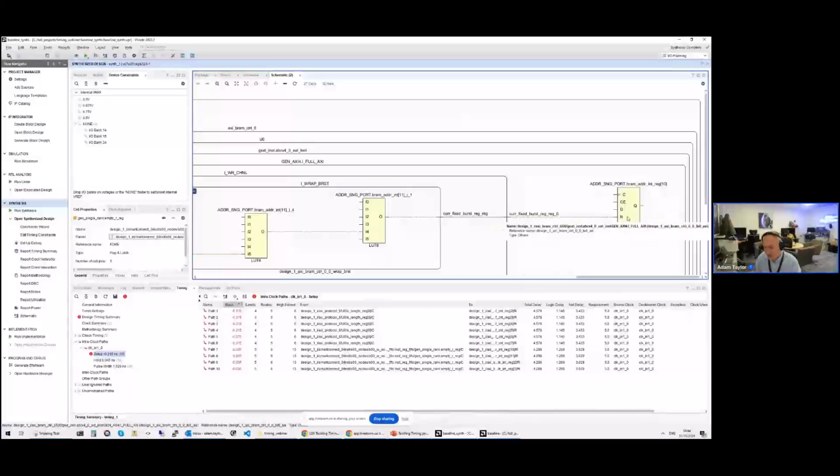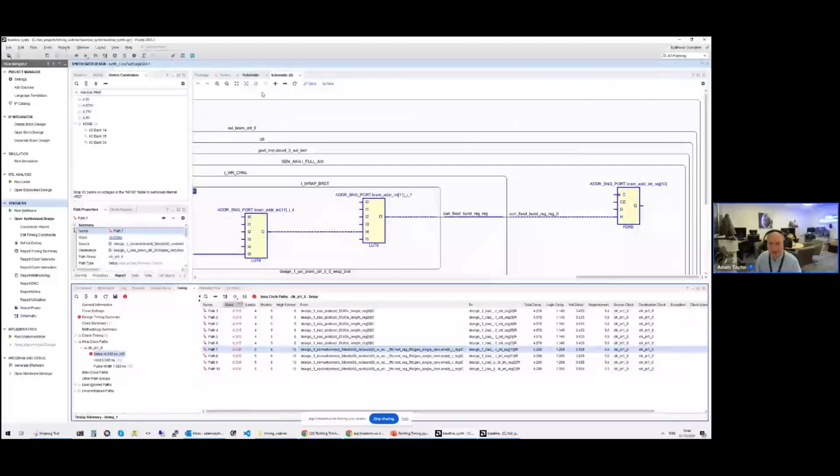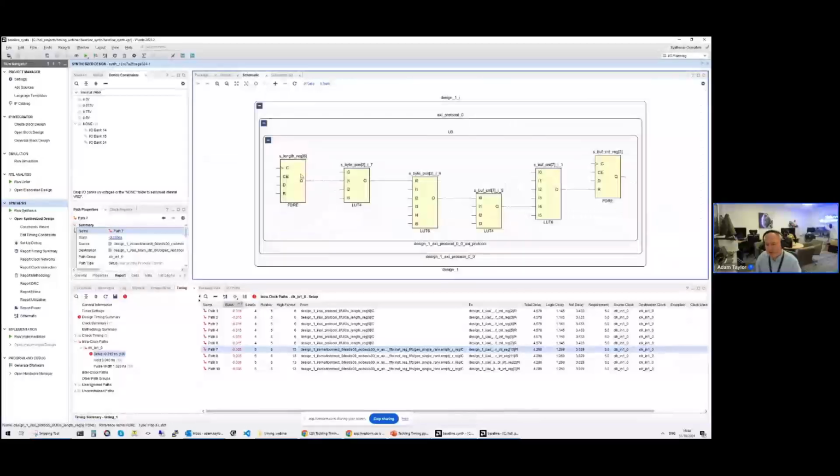So you can see here we've got a logic delay and a routing delay. The routing delay dominates actually. So we need to think about what we can do to address that. If we click on the other example of timing, then we see that it's entirely contained within the AXI protocol block I've written, and it's in between a counting of data as it's stored into the logic. We'll look at the code in detail in a little minute.